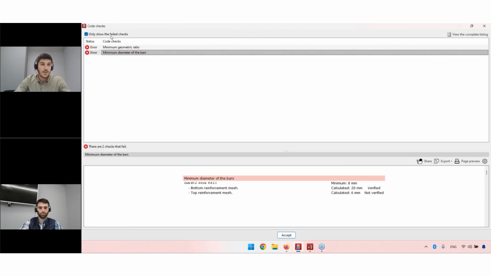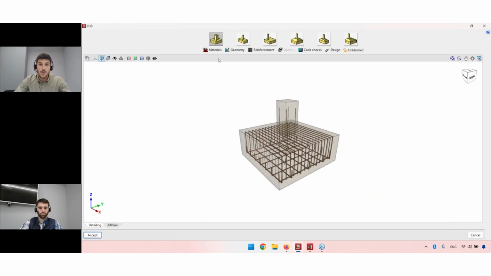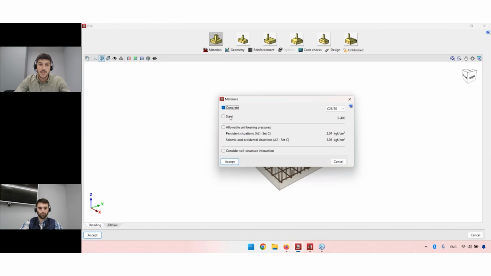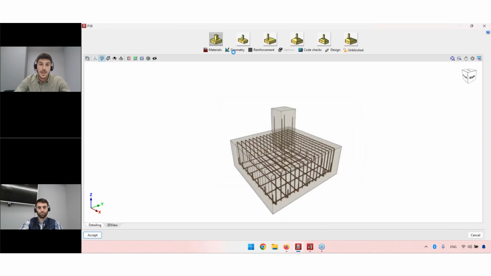If we go outside, we can see how we can also modify the materials, steels, and other information for the analysis. The geometry, as I told you, can be modified, and you can tell the software to always design for you.